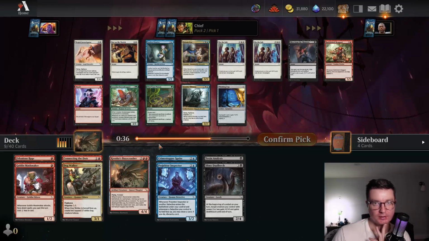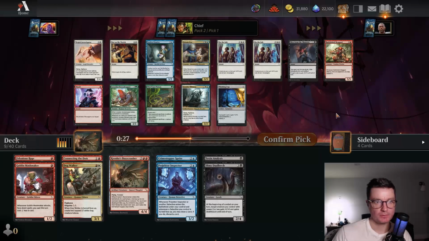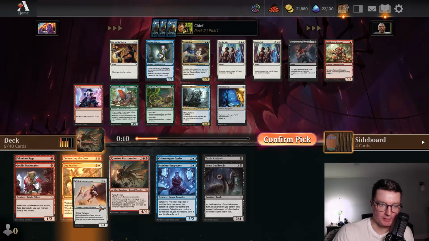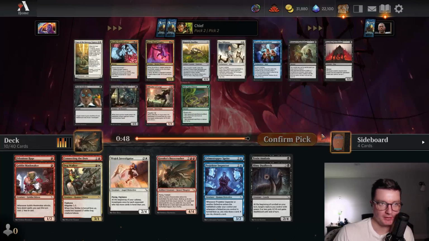Obviously white hasn't seemed all that open. So I could just take Shock. I think I'm just gonna go for it. Easy splash. Easy enough splash.